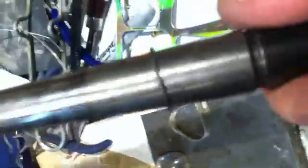Tried some basic stretching, giving it a pull. I couldn't get it big enough, so now I'm back to the mandrel or round, and I'm gonna get it a little bit bigger, hopefully not go too big.